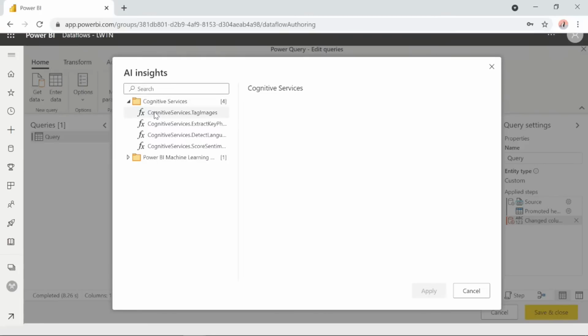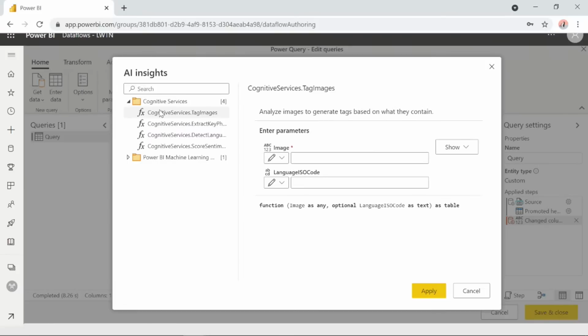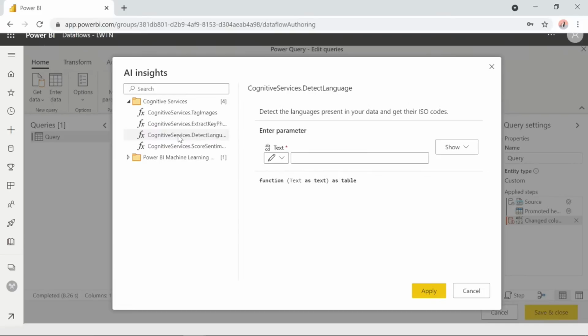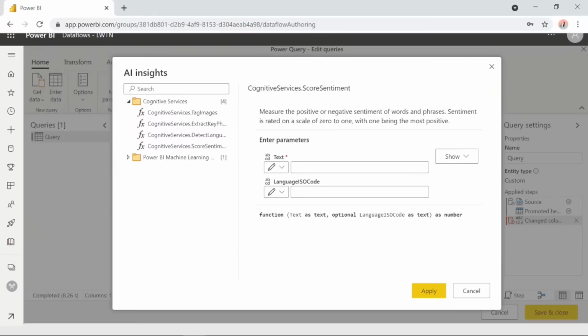And you can see you have a couple and it explains. Tag images, we'll use that one next. Extract key phrases, sift through text and surface important phrases. Detect language, it returns literally, is it English, is it Russian, is it Chinese, pretty cool. And then we have the bottom one, which is the one we're going to be leveraging, which is going to be sentiment analysis. And you can see it really doesn't have many parameters here to fill out.